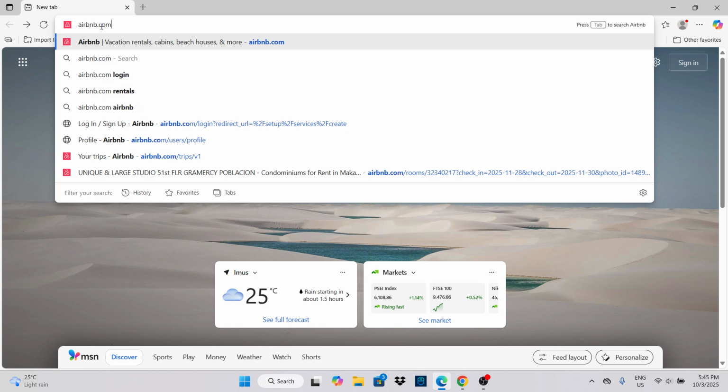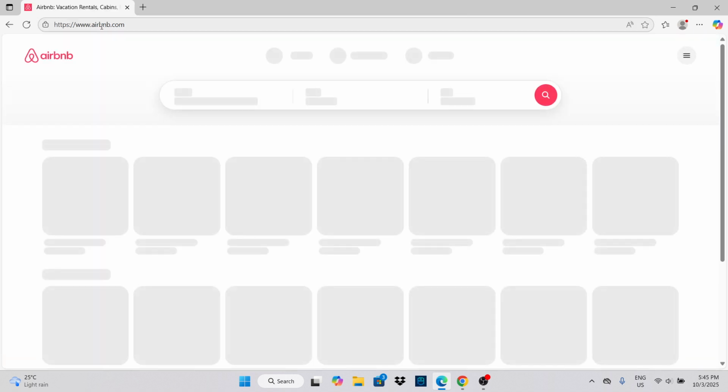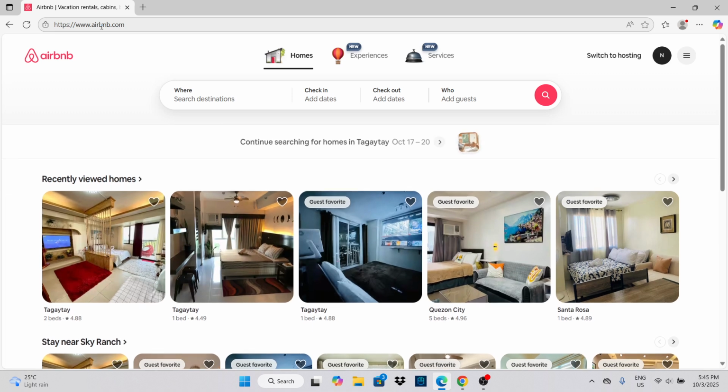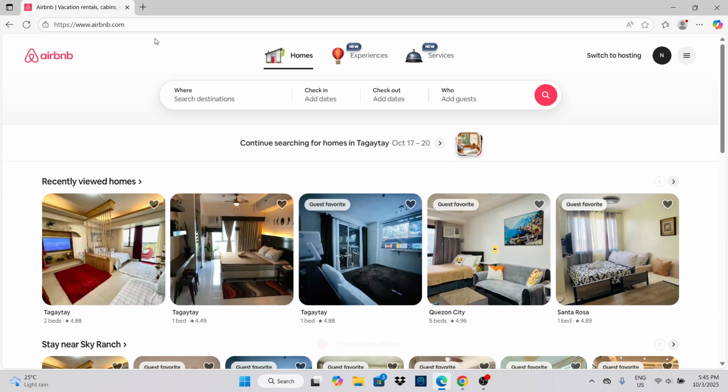First, you'll want to head over to Airbnb's website on a browser of your choice. Once you're there, you need to ensure that you're logged into your account to access all your bookings and details. If you're not already logged in, locate the login button at the upper right corner of the page. Go ahead and enter your user credentials to successfully access your account. Once you're logged in, there will be many options available, but stay focused as we need to navigate directly to where you can manage your reservations.